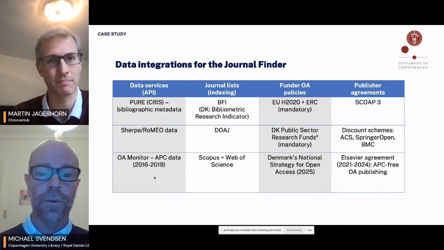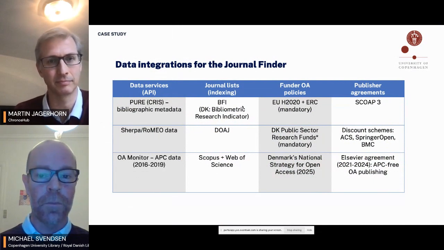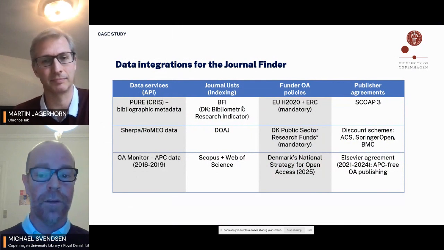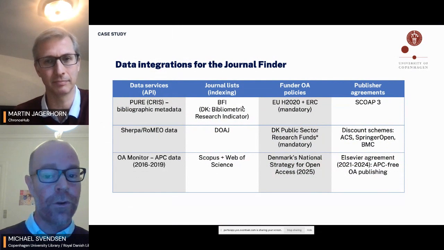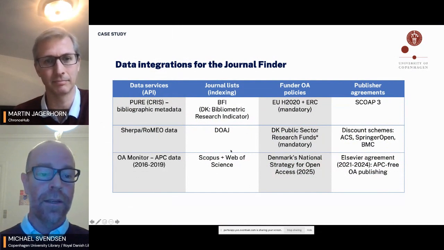And then in Denmark, when it comes to journals and indexing, we have the bibliometric research indicators, which is a performance-based bibliometric indicator. And it's the same as Norway has, and it's quite important to researchers, based on level 1 and level 2 and even level 3 journals. So that will become important. And then, of course, the well-known and whitelist curated DOAJ database is very important for us as a kind of gold standard, also to avoid predatory publishers. And then integration with Scopus and Web of Science for indexing is important as well.